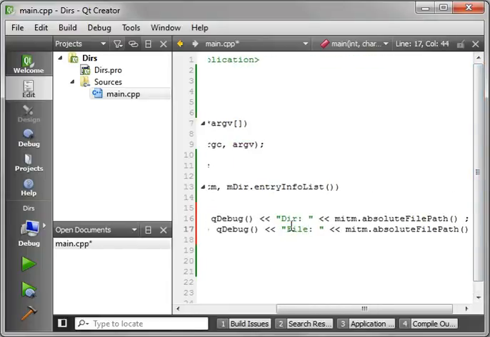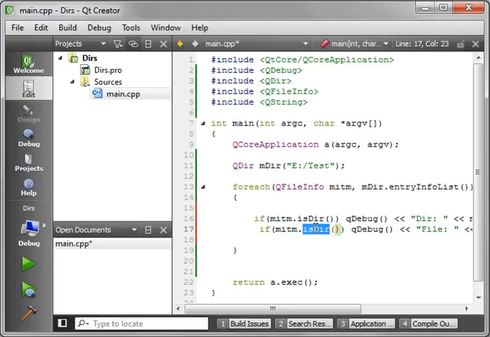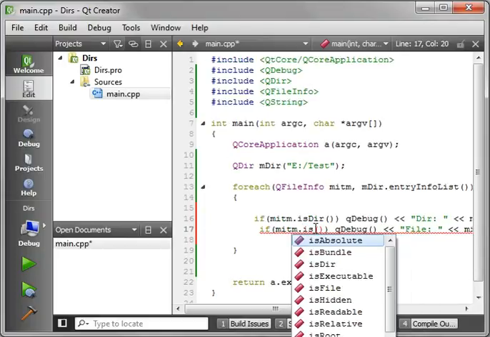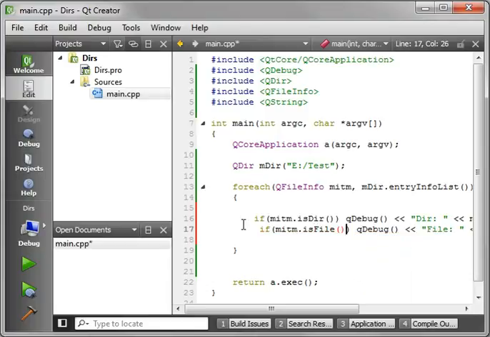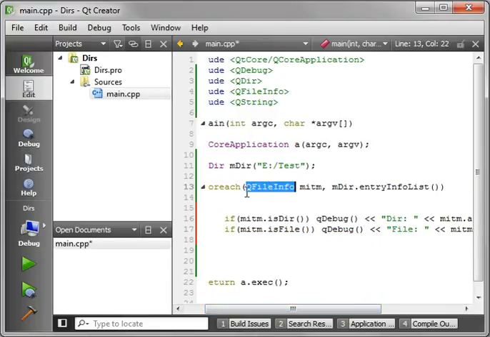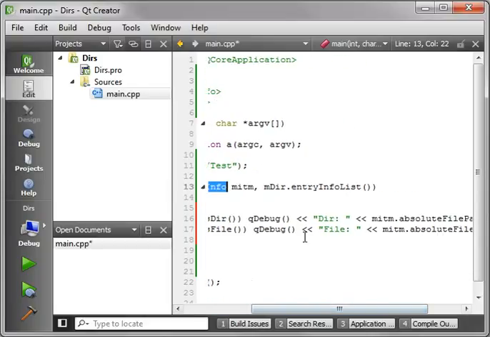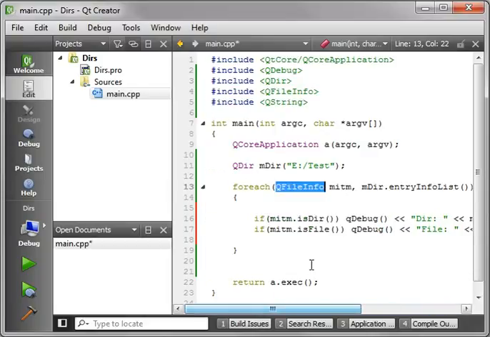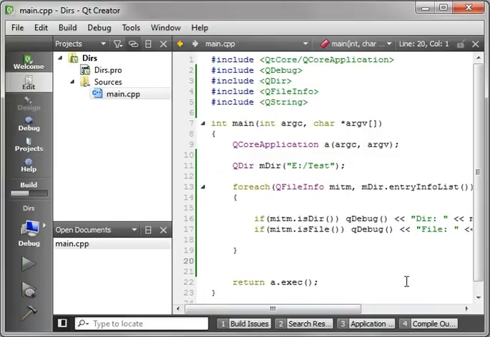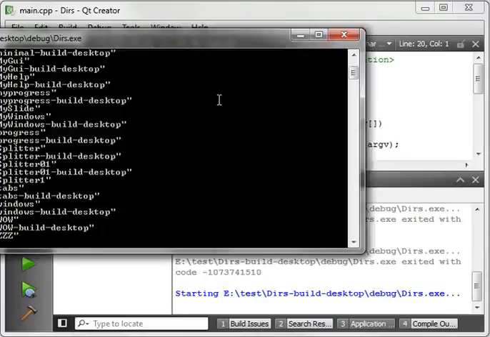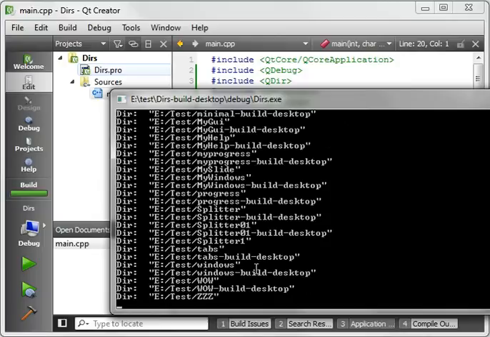And we'll say file. So that would be how you would determine if it's a file or directory. You just say the QFileInfo, you would say isDir or isFile, and it would trigger off depending on which one it was. I don't think I have any files out there, so these should all be directories. And sure enough, we run it, it says dir, and then there's a bunch of them.